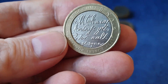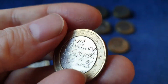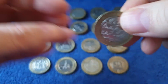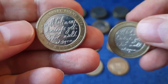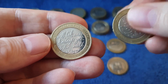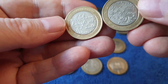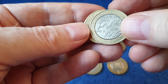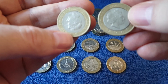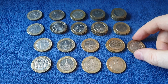Full 3 of the, well, oh, hang on. It helps if you turn it the right way up. Oh, hang on. Wait a minute. I'm confused. When I was looking at it earlier, I did say it looked a bit odd. This one, and if you look at that one, Robert Burns is up that way. On this one, it's upside down. So I don't know whether there's something odd about this one or not. I'm going to keep it, and I'm going to have an investigation on this one, because it looks like it's been changed. Because there's the Queen's portrait. I do that on the original one. It's upside down. So I'm gonna keep that one to one side, and we'll have a look at that one.